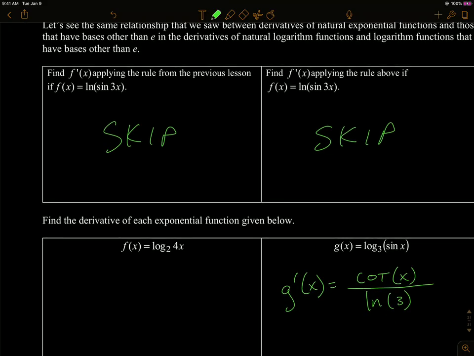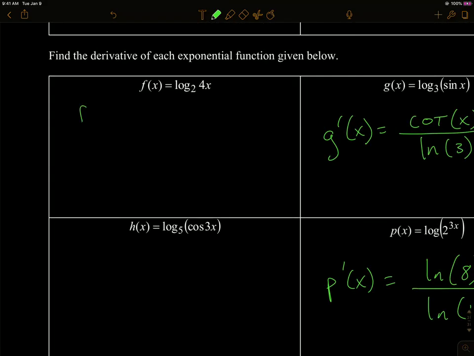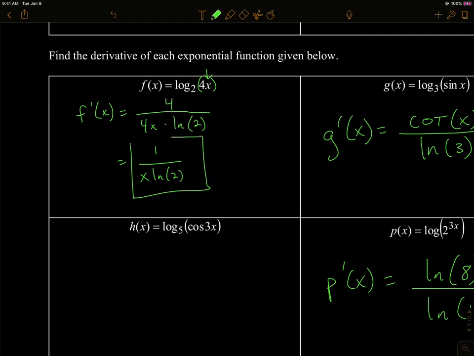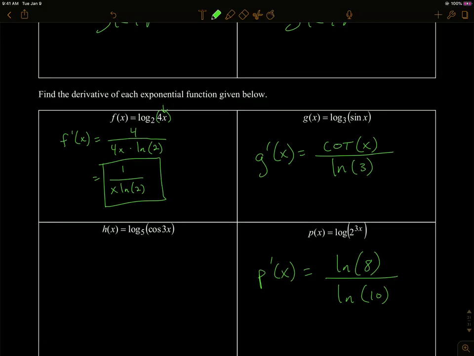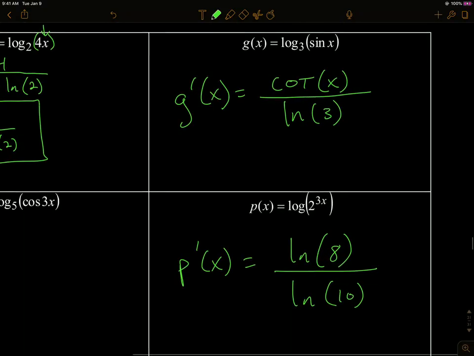Okay, so we're going to skip these again because we're going out of order. Let's try to apply it here. If I do my derivative, this looks like a chain rule because I've got a whole function in there, not just simply an x. So it's going to be u prime over u. I like to start with the denominator. I recopy the u, the stuff in here, times the natural log of the base, which was 2. Then what goes up top is u prime, the derivative of the inside of the log, which is 4. So then those 4's can cancel, and we have 1 over x times the natural log of 2. This kind of bugs people out that we don't have our log base 2 in here anymore, but that's just the way it goes. Here's one you can try on your own.